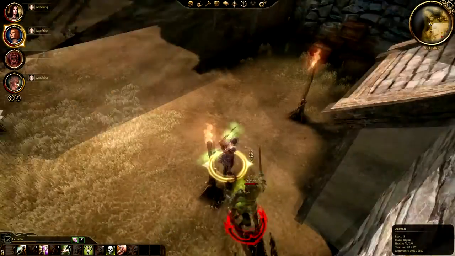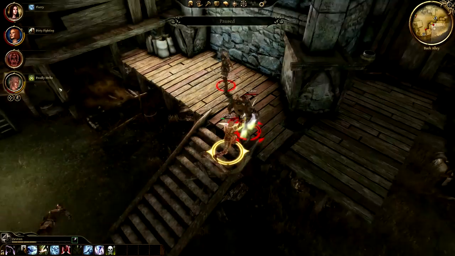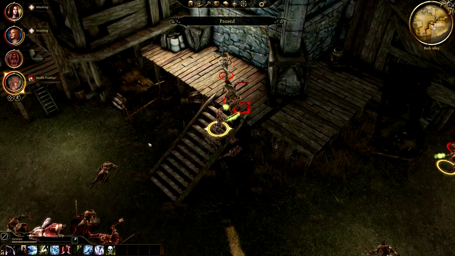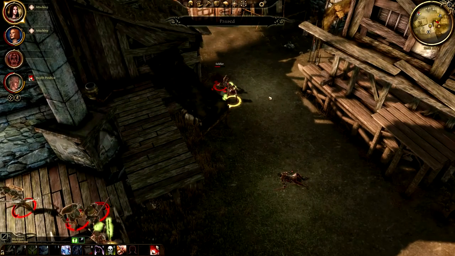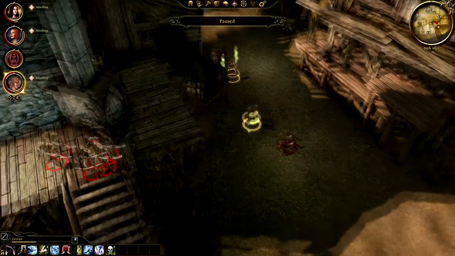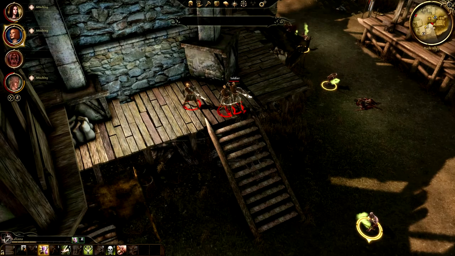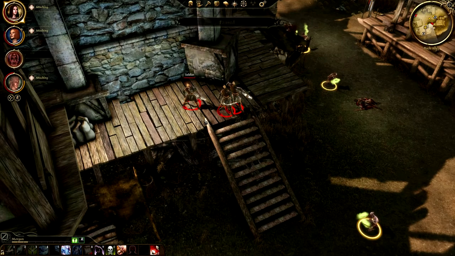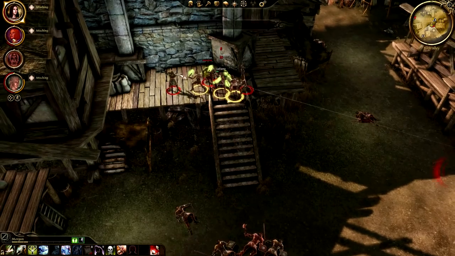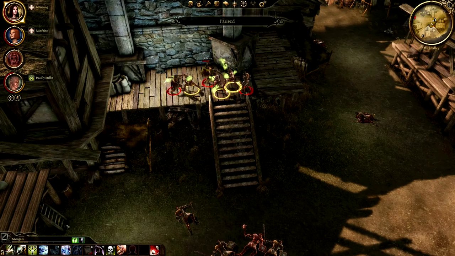Okay. We definitely have to watch Severin's health here. Zevran got tired of trying to fight the soldiers by himself. And Liliana just did not listen to me once again. Yes. Try not to look too incompetent.